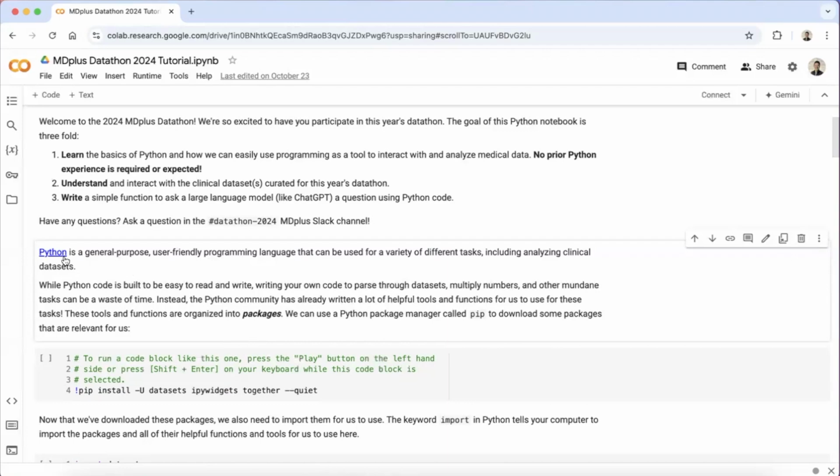Okay. So for those of you who may not have used it before, Python was originally built to be a general purpose, very easy to pick up, user-friendly programming language that's become the de facto standard that people use for anything related to artificial intelligence. So if you ever want to do anything in machine learning or AI, you'll almost always be using Python. There are obviously some exceptions to that, but I think it covers like 95% of the use cases you'll see. And so it's easy to read and write Python code, or at least that's how it was built.